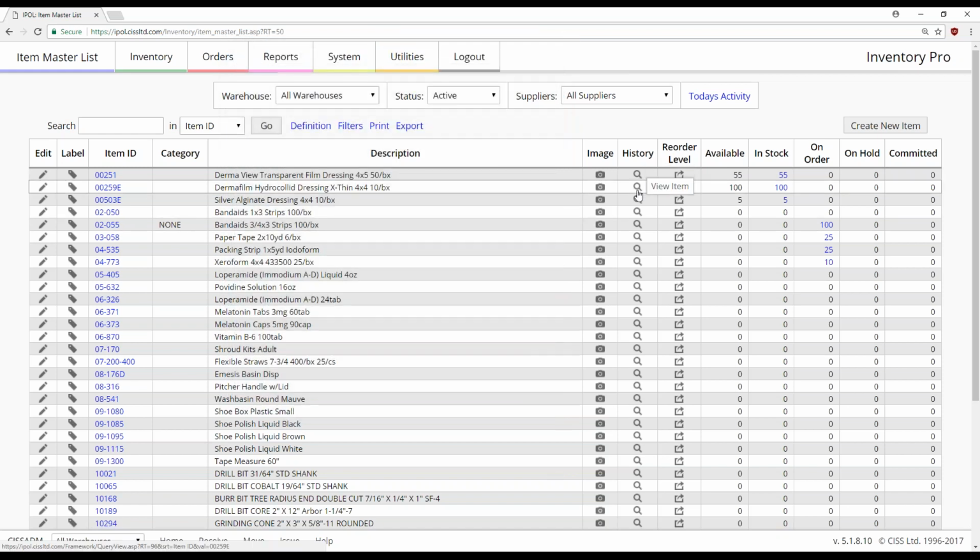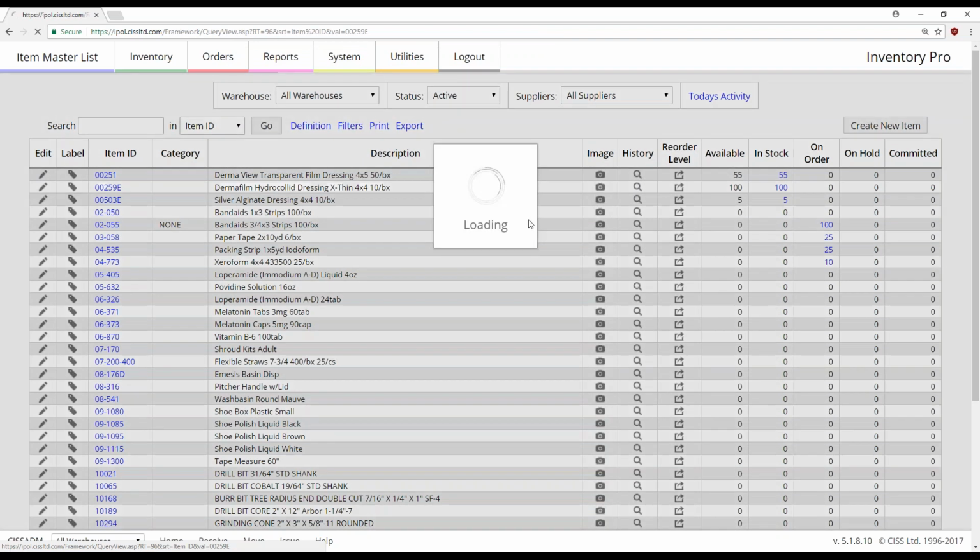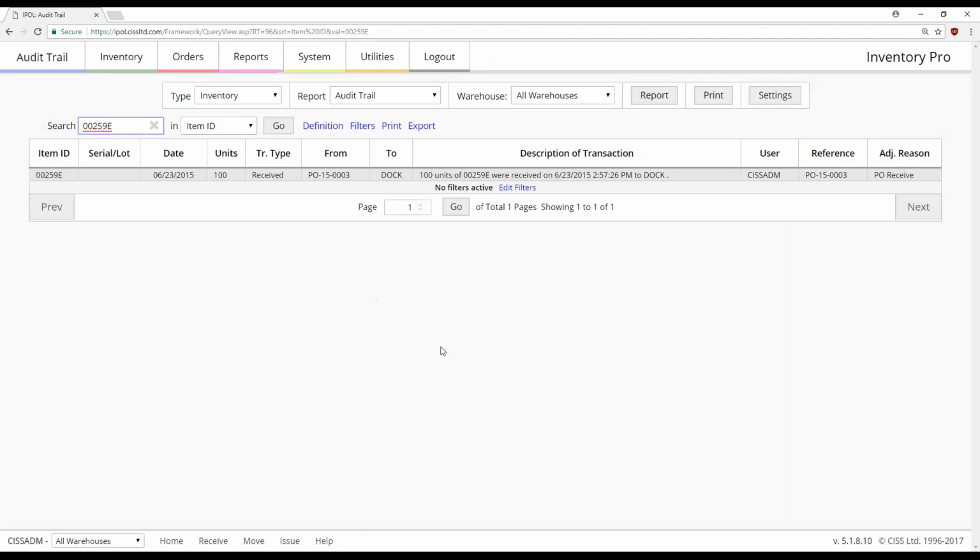Next up is the history icon here. This will take you in and show you all the history for that particular part. You'll notice here in our demo system we don't have a ton of history, but I have some clients that have millions of records in their audit trails here. Essentially, every stock transaction, whether it's a receipt, a move, a transit, or a stock consumption, or anything on orders, it'll show up right here, and it'll tell you exactly what time the transaction occurred at, who processed the transaction, what the reference number was, and what was the reason for the adjustment.